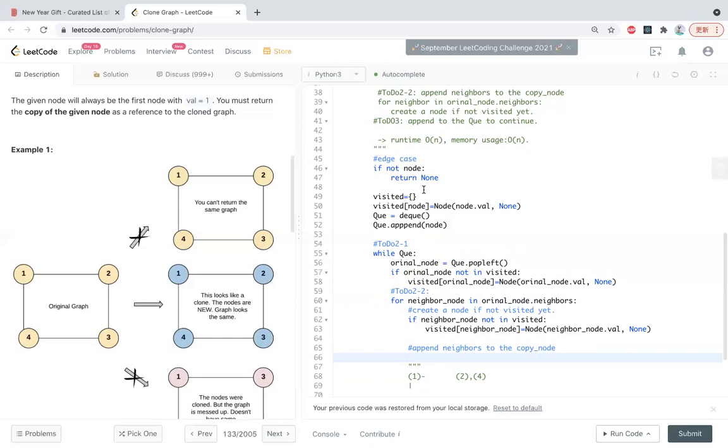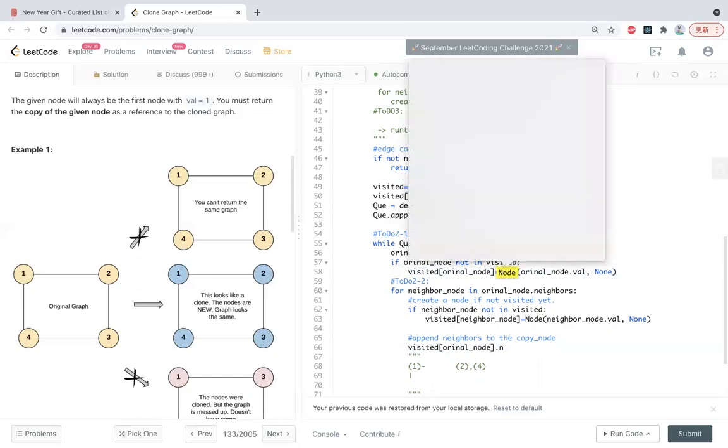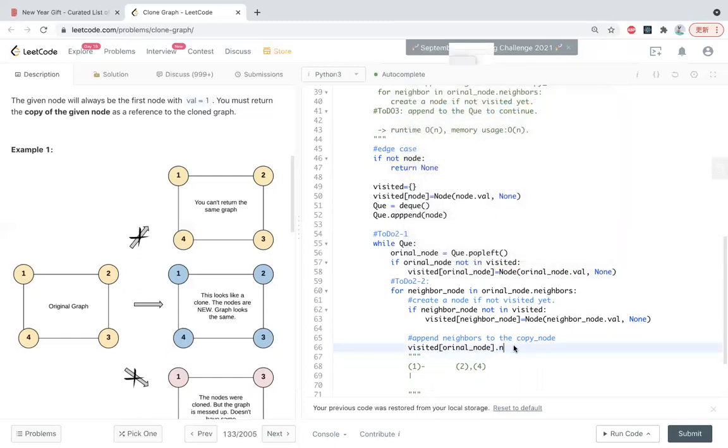Now we need to call visited again. So visited of original node's neighbors. Now we are pointing to this node. The neighbors is a list, so we can use append. And what are we going to append? We're going to append the neighbors, right?